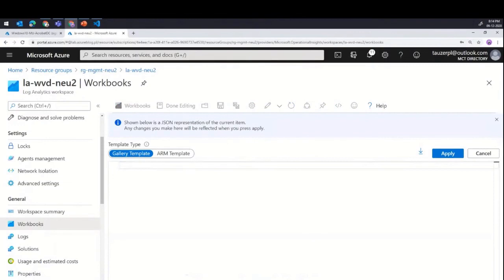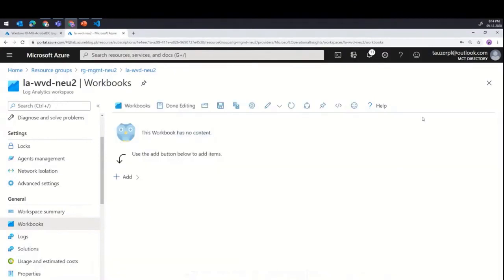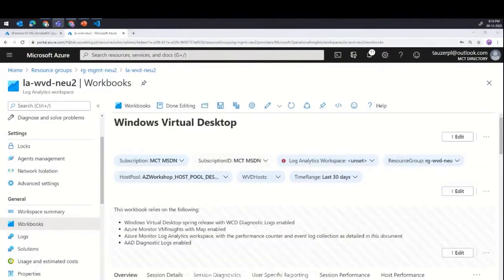Control A, remove everything, and we need to paste the JSON file. Yeah, the UI indeed needs to be improved.